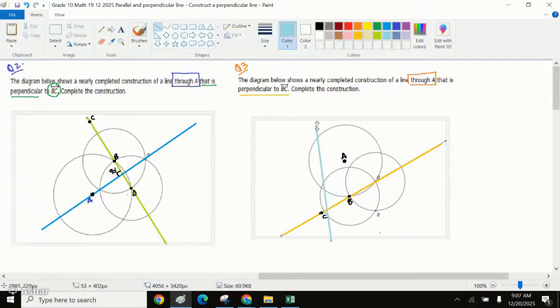But if we move this over here and make something like this, can we say now that these two lines are intersecting each other at right angles? And this condition is also satisfied, that it has to pass through the point A, right? We do not worry about point E, but it has to pass through point A. And when we draw the perpendicular bisector, eventually it will pass through point E also. Okay, agreed?